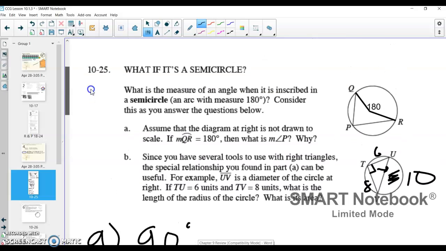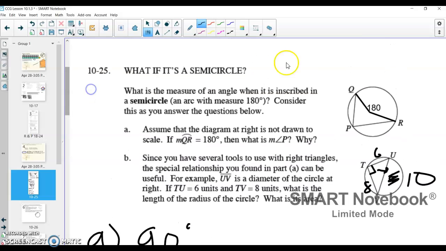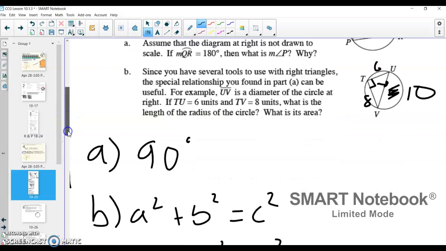But that's problem 1. Kind of recapping a little bit of what we did yesterday into homework. It brings back that idea of an inscribed angle being half of what a central angle is, the idea that they can have shared arcs. So that arc QR is shared by that central angle and that inscribed angle. And then a little bit of right triangle trigonometry, which is always fun. And then radius and area of a circle, some older stuff. So a good problem to recap some things.